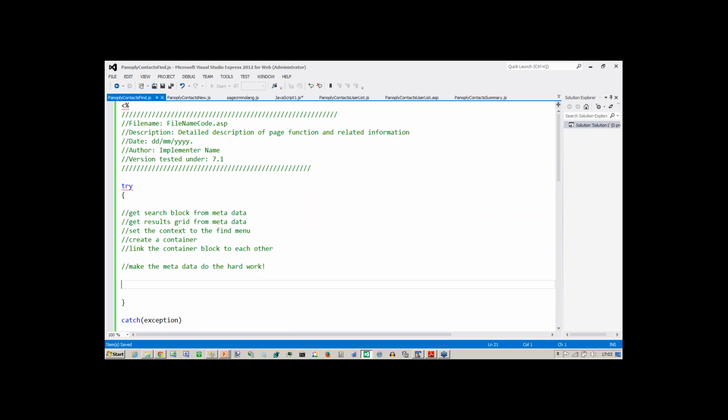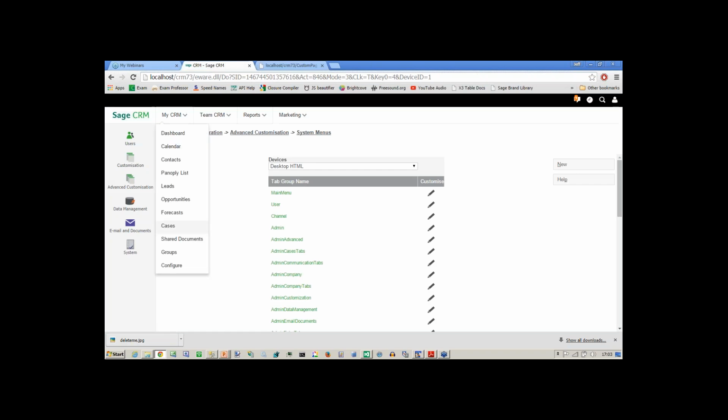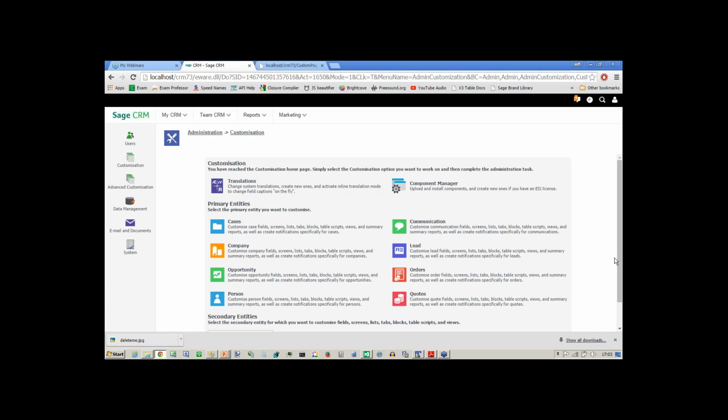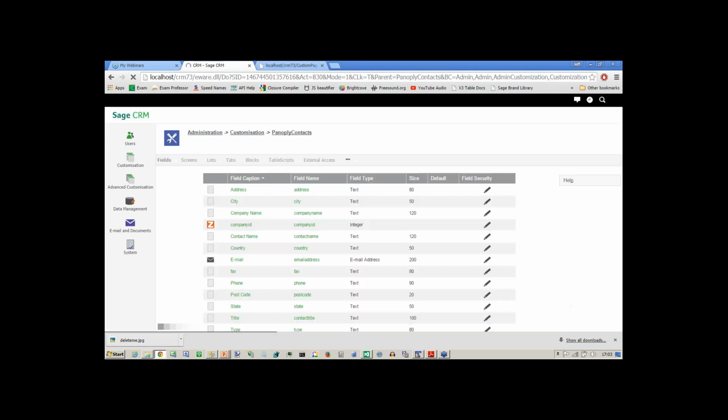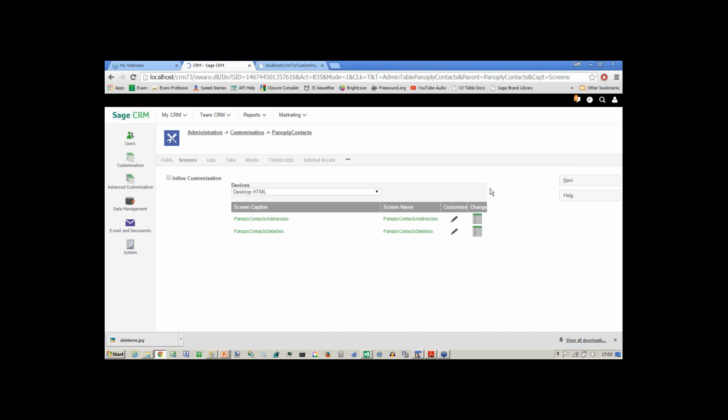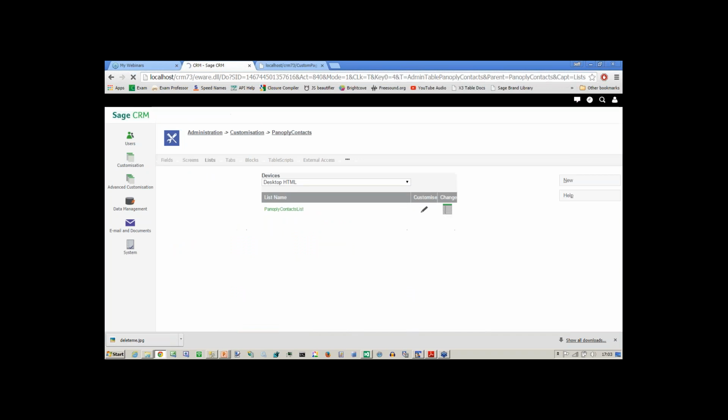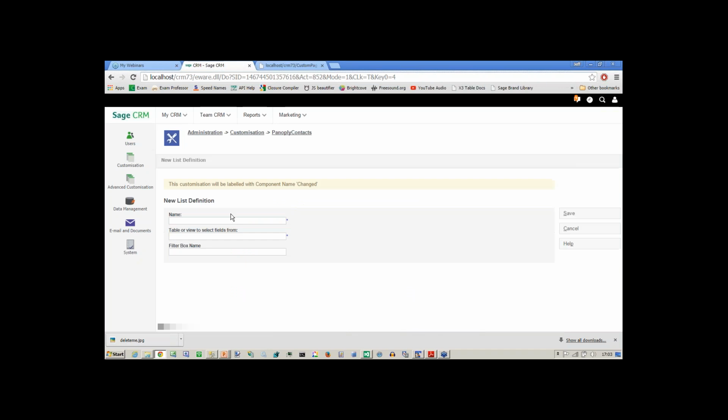We need to go back as the system administrator back into our definition of our secondary entity. Our secondary entity here, which of course is our Panoply Contacts. Within the screens, well actually I'll start with creating a new list, and this is going to be a Panoply Contacts grid.